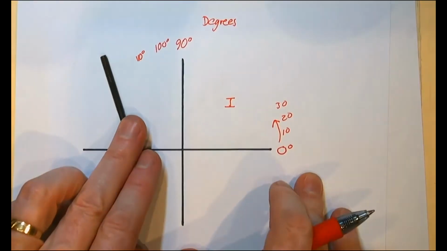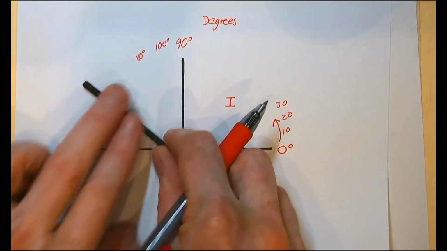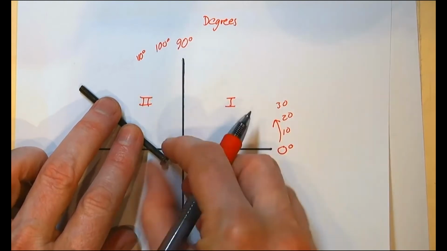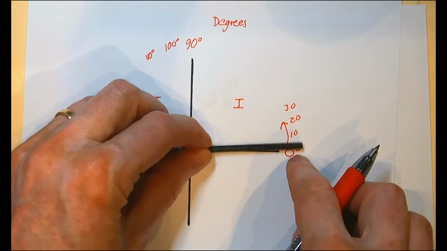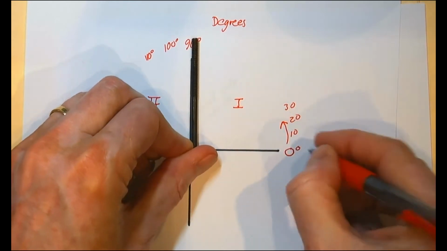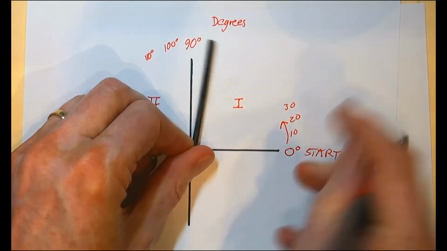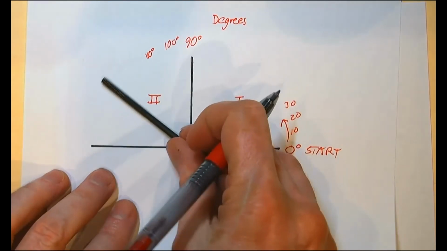Okay, that's just the unit they called it. And over here would be quadrant 2. So if you did 110 degrees, we're always going to start over here, and we're going to work our way over. So we're always going to start here. That's just the way we're going to do it. And this is quadrant 2.